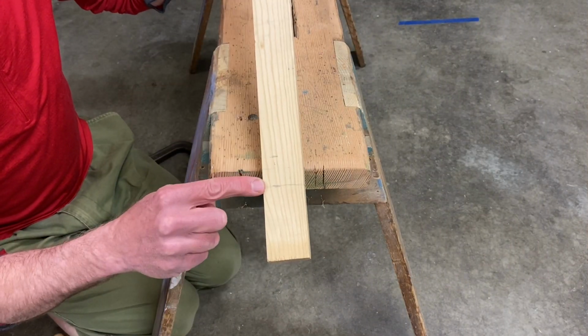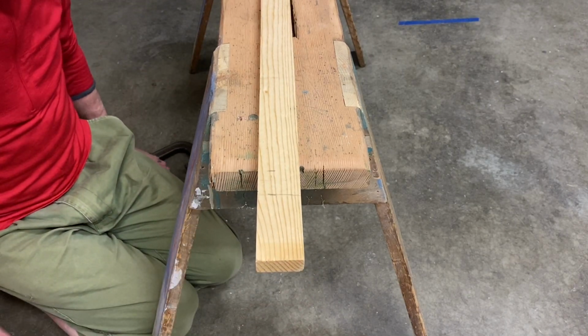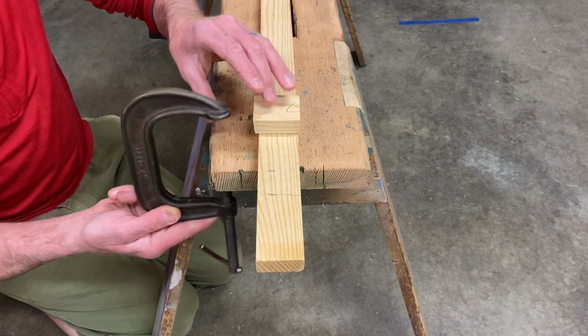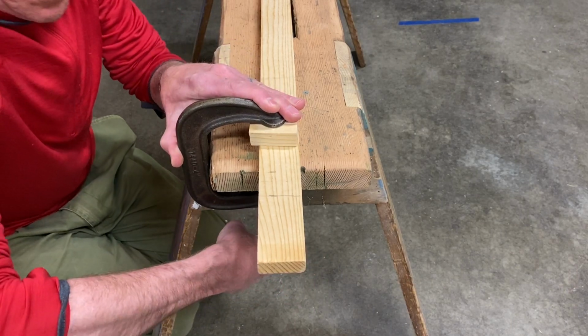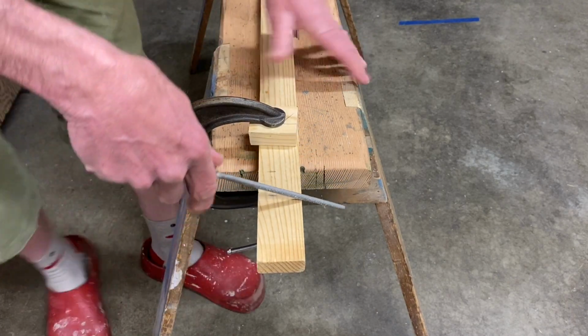Now I'm going to put this onto a bench so I can do the neck with the file. Make sure the neck is nicely off the end of the bench or the chair or the table or whatever solid surface you're working from. And then I'm holding it in place with a C-clamp. That's my preferred method. It holds it really securely. You don't want this moving around, otherwise it makes the work really hard.